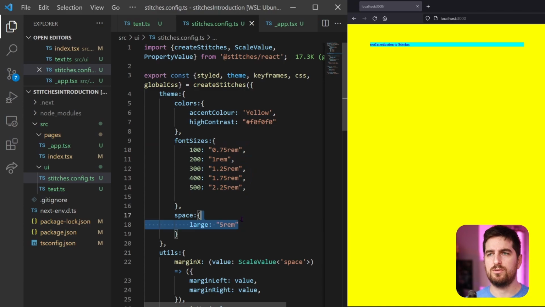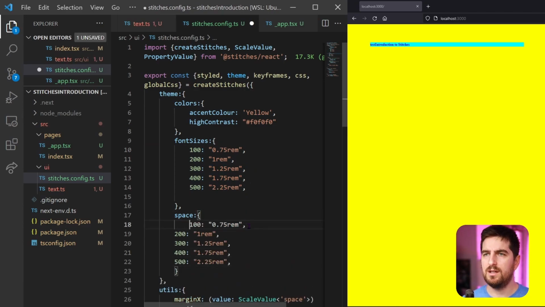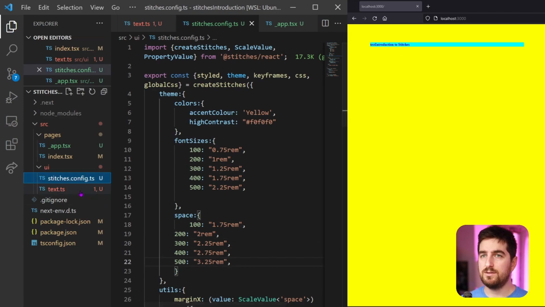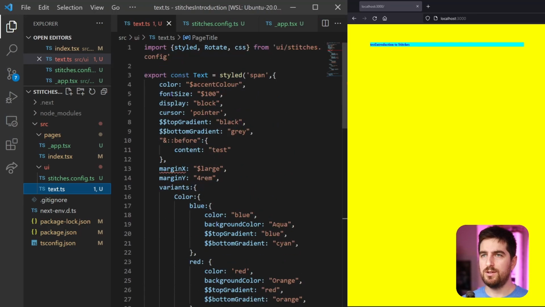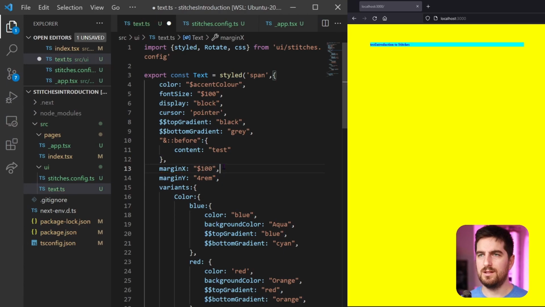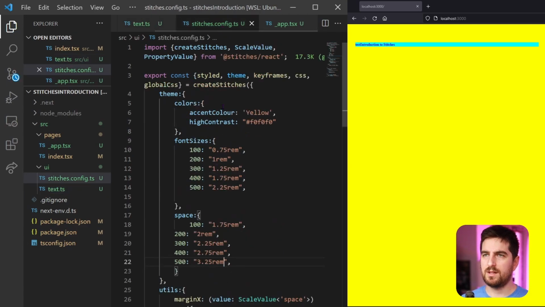So now if you were to use those in the space scale, it would not be exactly the same, but maybe this one would be 1, and let's say we add 1 to everything for some reason in the space scale. And you see here, hey, by the way, you can't use large anymore because large doesn't exist. Really useful. There we go.